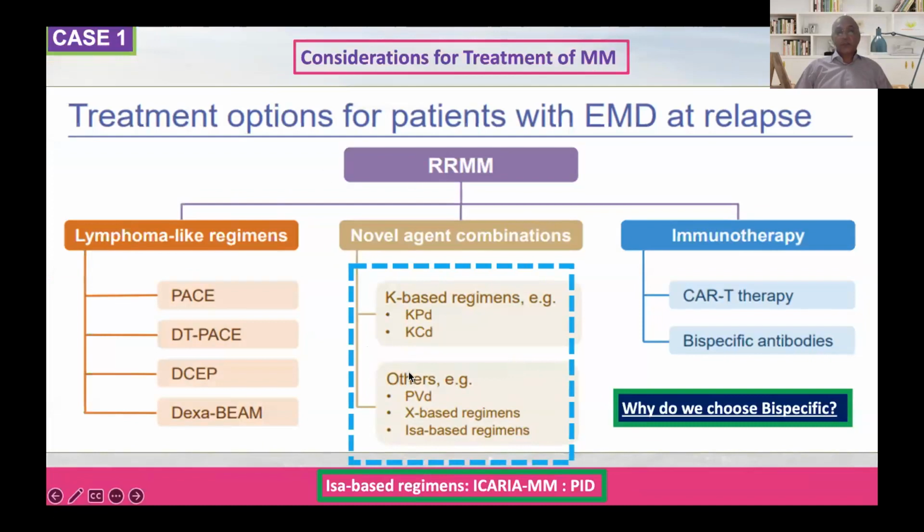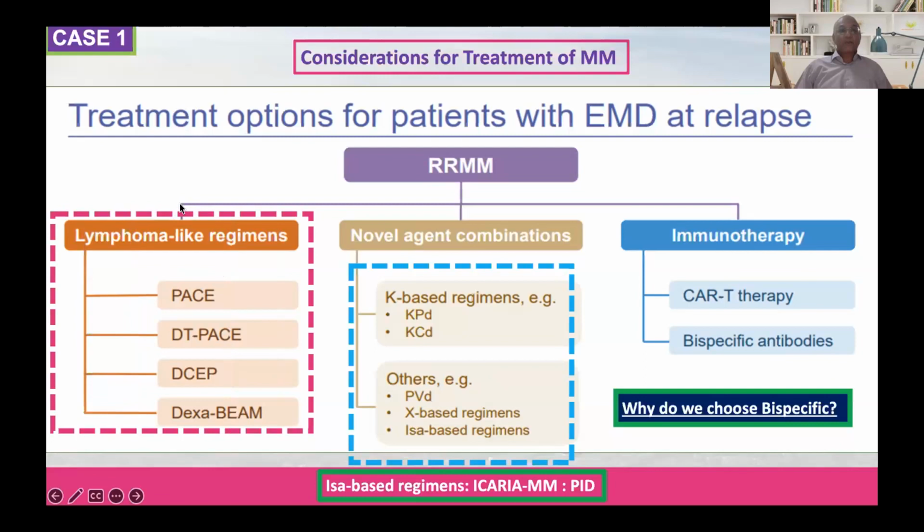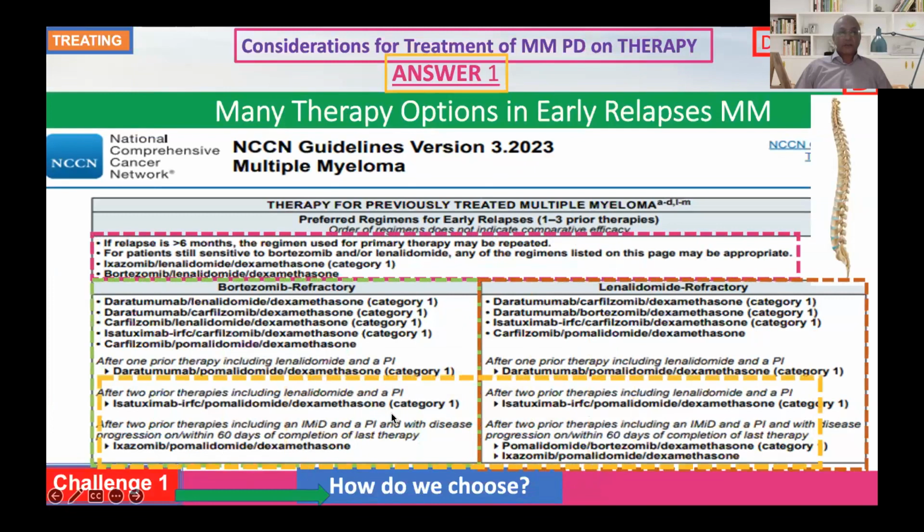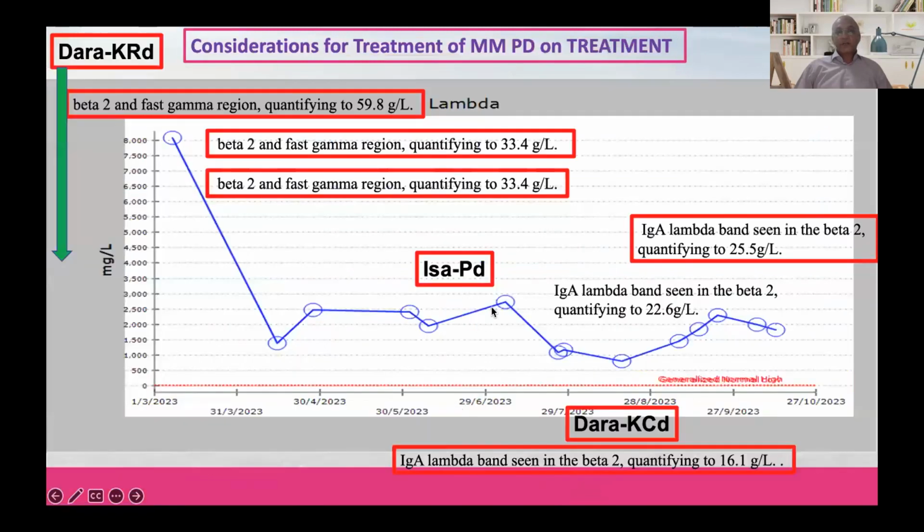Should we label it as triple therapy refractory? Then it can be ESA-based therapy, or should we use a lymphoma-like regimen like DTPACE followed by stem cell transplant, or should we go CAR-T and bispecific, which we are discussing now, for triple refractory? Now, a lot of discussion was done in the NCCN guideline. We found that it's better to go for ESA-based therapy. So the patient went for stem cell collection as well, and we decided to start the ESA-PD.